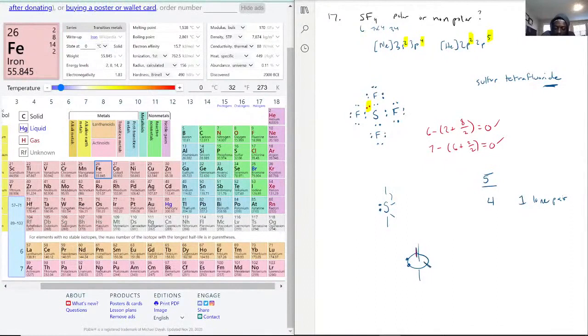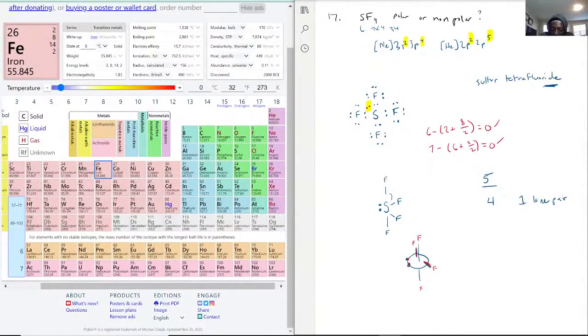Let me draw in a different color. So it's like into the 3D molecule. If you're looking at it from the side, this is where the first fluorine would be, second fluorine, third fluorine, fourth fluorine up here, and then the valence shell. So when you draw it like this, you can kind of see it.